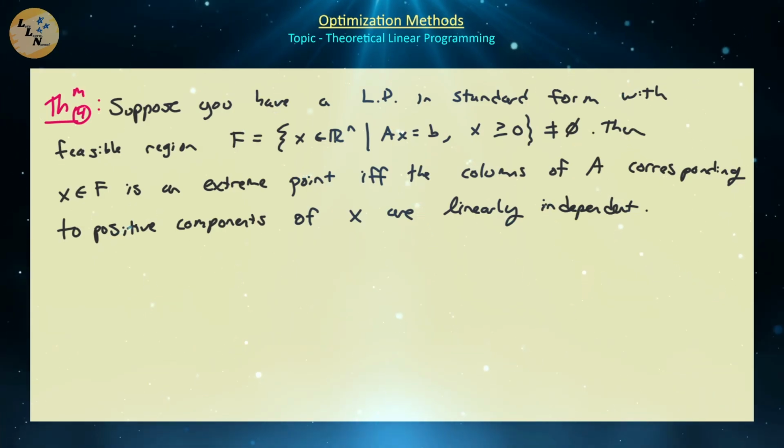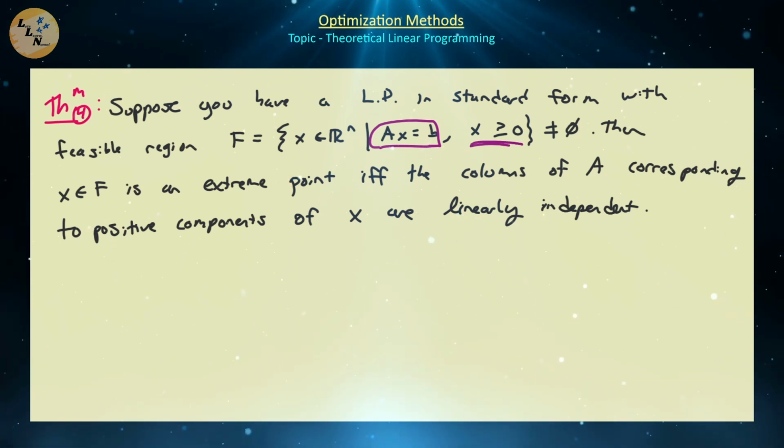This next theorem that we're going to be looking into is where everything sort of starts to come together, including how linear algebra can play a part in helping us solve linear programs. So let us suppose that you have a linear program that has already been placed in standard form, if it wasn't already, and let's assume that you've already classified the feasible region F to be the set of all vectors x in R^n that satisfy Ax = b, right? Where that's the constraints of our standard form linear program, and that's of course the restrictions of our linear program. And we also mandate that this feasible region be non-empty. That means there has to be at least one point in our feasible region for this theorem to be applied.